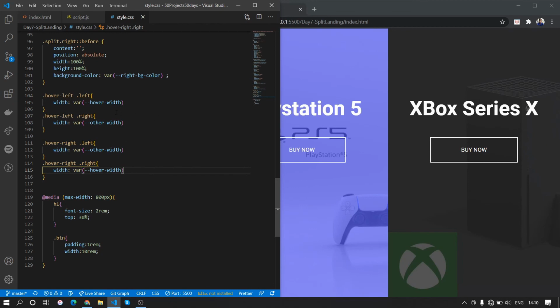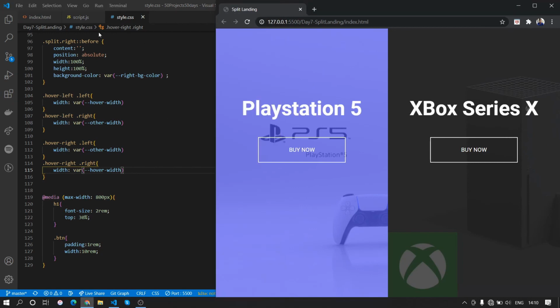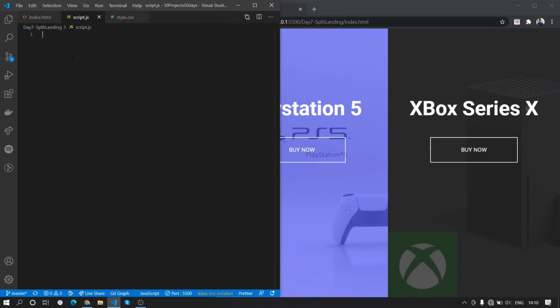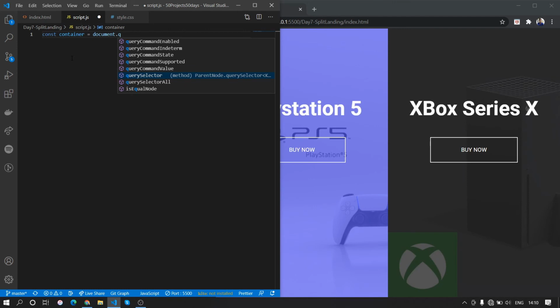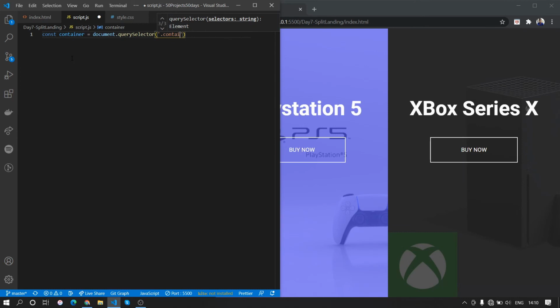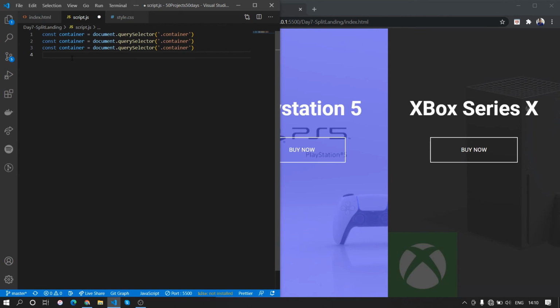Now let's write the JavaScript to add that class. So to do that, we'll go into the JavaScript file and we'll get all the elements from the DOM. We'll do container first, document.querySelector, and we'll select by class of container. We'll copy, paste 2 times, and we'll get the left class and the right class.